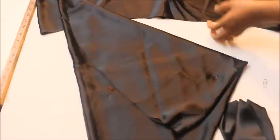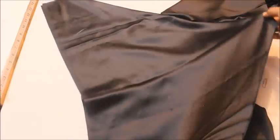So same like that, I'm going to fold my organza fabric and I'm going to lay this on top. Okay, with this leftover fabric, I'd be cutting my bodice. Take your organza fabric, just fold the organza fabric in the same way. So now I have folded the organza fabric like this, and I'd be pinning that in place.